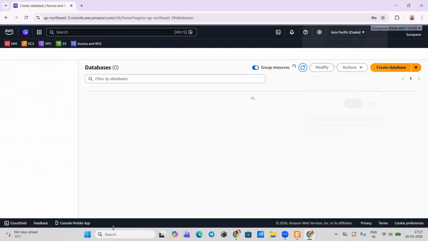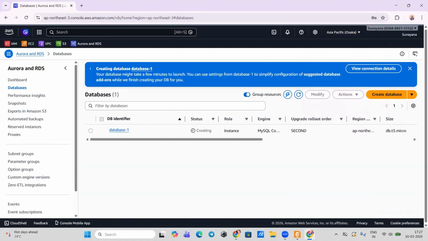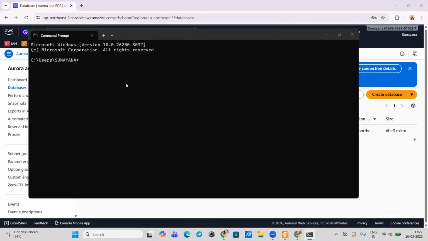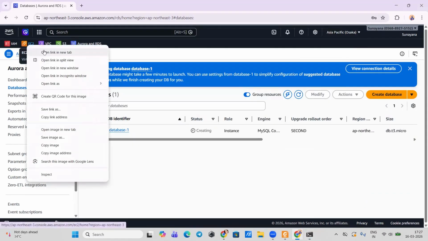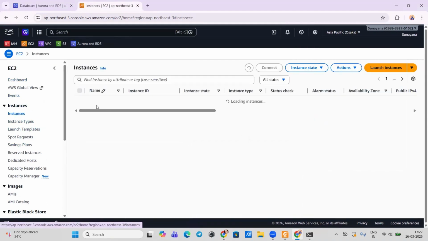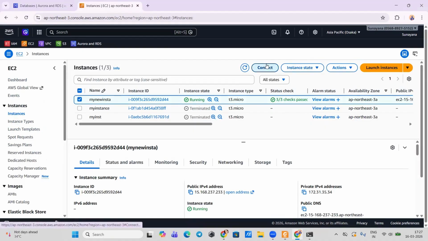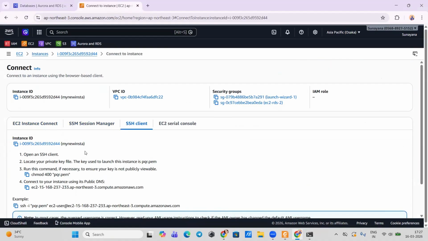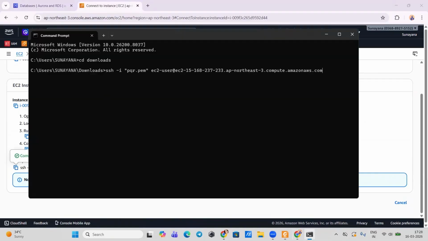Let's wait till our database has been created. Let's go to CMD and connect to our EC2 instance. CD downloads. Go to EC2. Connect your instance. I have my instance which is running. Just connect, go to SSH. Copy this command and paste.